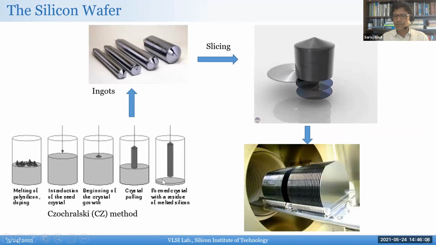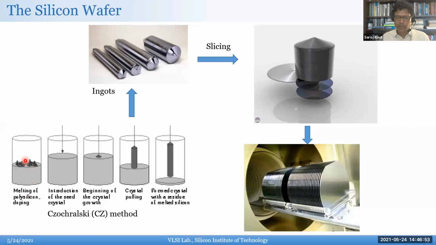It's a process which has been used for a long time. Obviously they have been refining it, but on the outside it is almost the same. The CZ method is what they use to fabricate this. Essentially, they melt a bunch of polysilicon. Polysilicon is polycrystalline silicon, but you need a crystalline base. You can't build with polysilicon because it's too fragile and you can't create devices with it. So you need a crystalline device. So they take polysilicon, which is kind of a powder form of silicon, and melt it in a big melting pot.